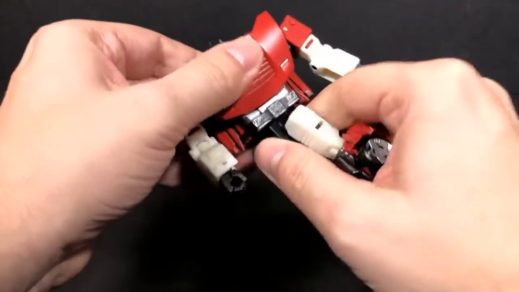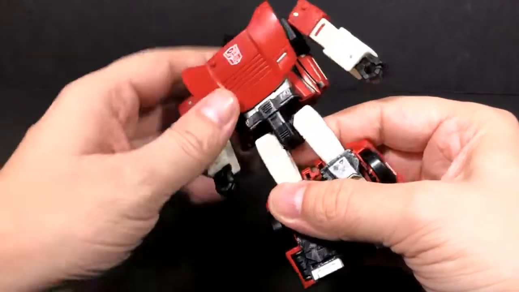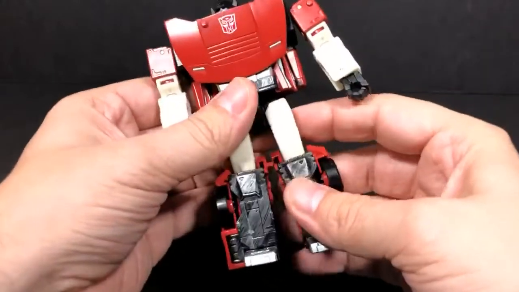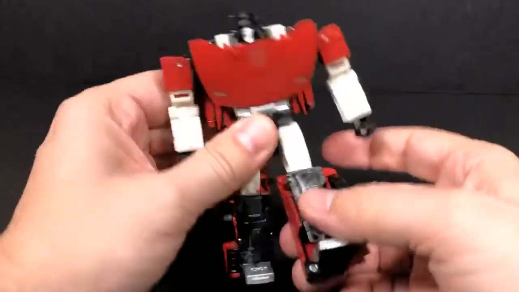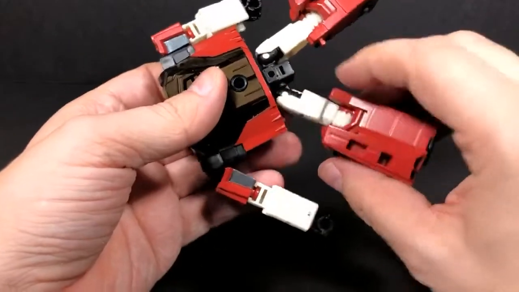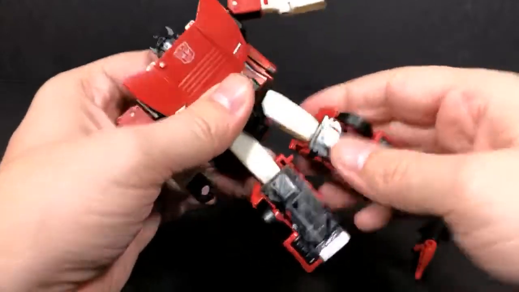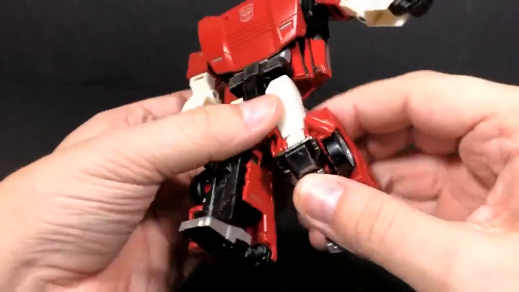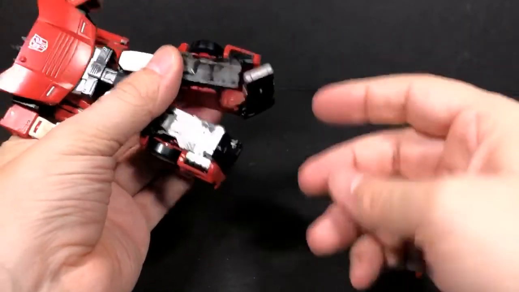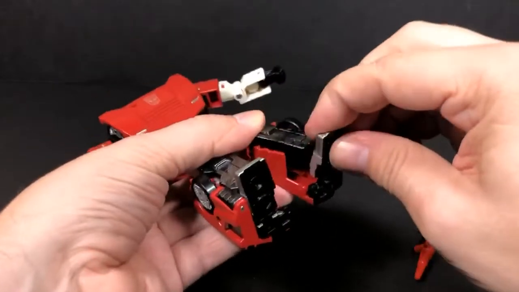But you come down here, you have a hip swivel, and that's mainly for the transformation. You come down here to the leg, and you have two different joints again. One to move back and forward, one to move out to the side, and that is another pin joint. Right underneath that is your swivel. Then you have your knee joint, and then you have a pivot joint on the foot, and you can move the foot up and down just a little bit.